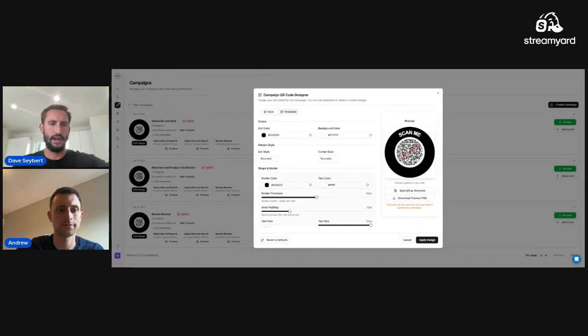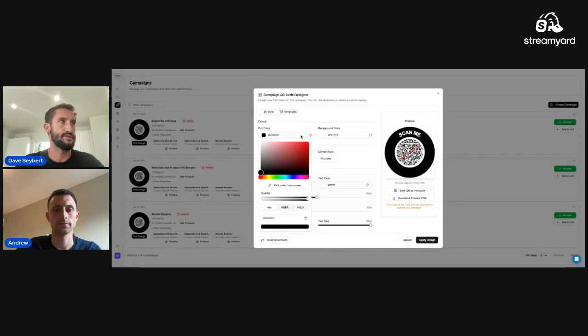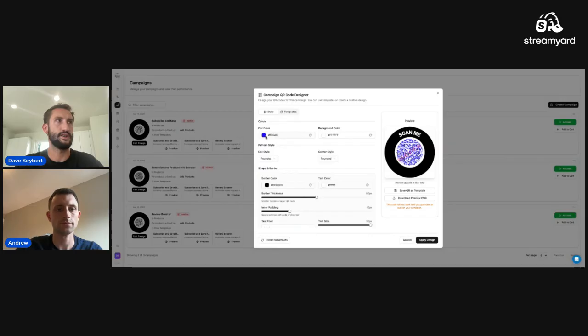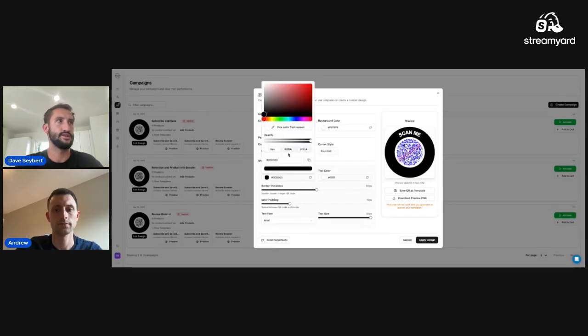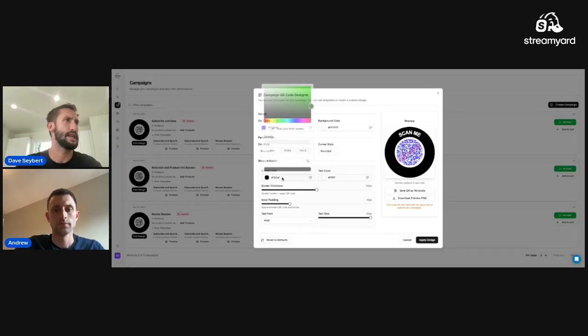And so we make this very easy to do within the platform, is you can customize it. You can customize the dots themselves. Say we're doing a blue product here. So I'm going to copy that code. You can customize the dots. You can customize the border here. So I'll paste in that code. Oh, we got AFD.